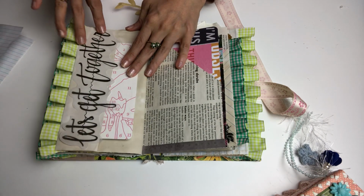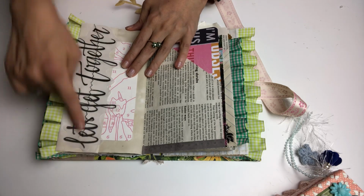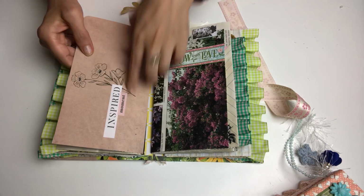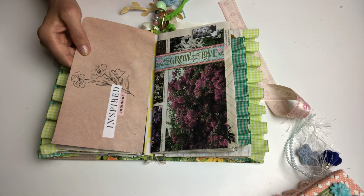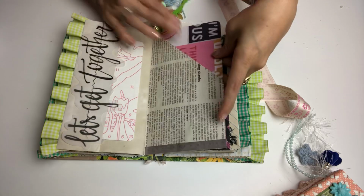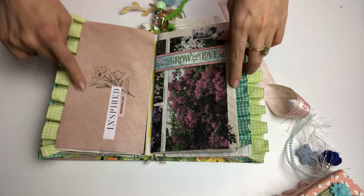So this was a long vellum piece that my friend Gina from Gina Loves to Craft sent me, and I got to use it. I stitched it, and the black zigzag looks really great with the piece. Opens up like that. Pocket there. This paper was a 12 by 12 sheet that was sent to me, and it was a cut apart sheet, and I actually was more attracted to the back side than the cut apart piece. It was actually from the All Heart collection, and I was more attracted to this bit here. So I really had to use it.